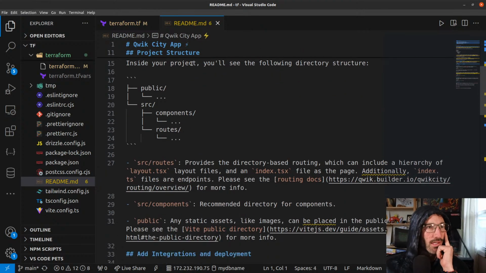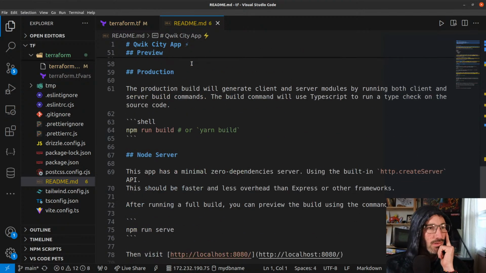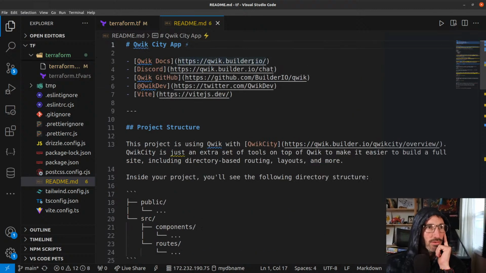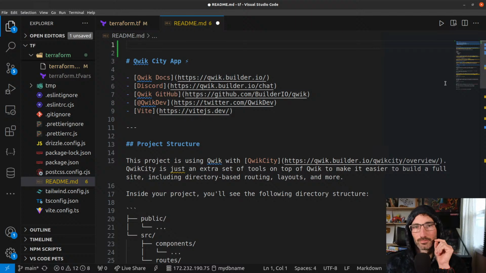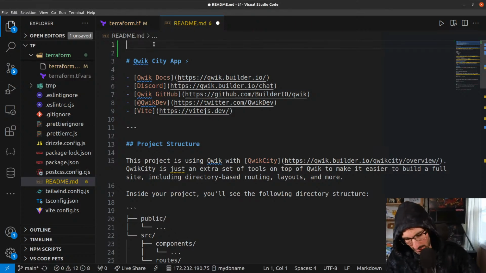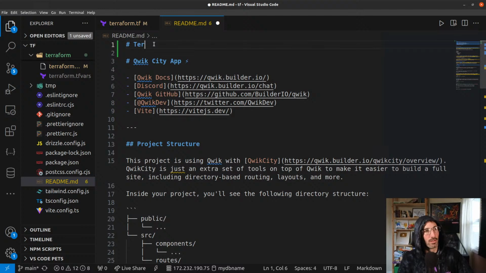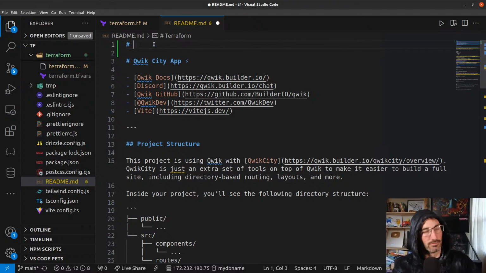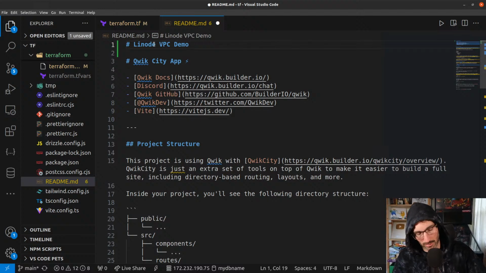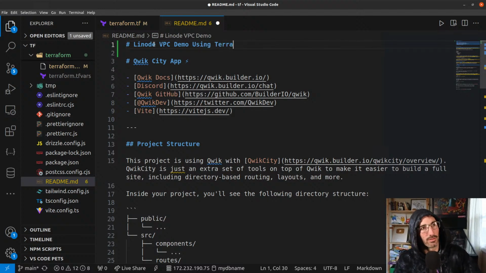I have a Qwik City app running the Node server. I am going to change this. And this is going to be Linode VPC demo using Terraform.